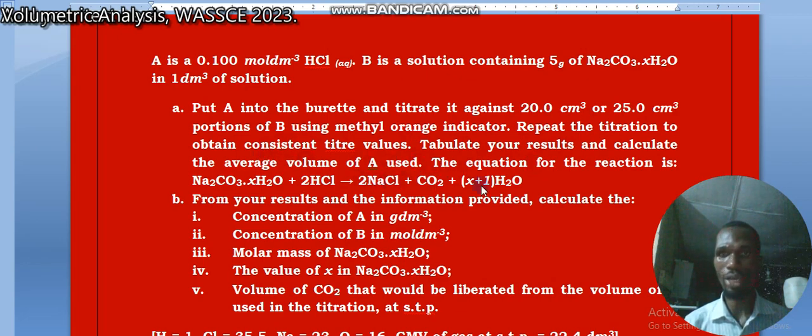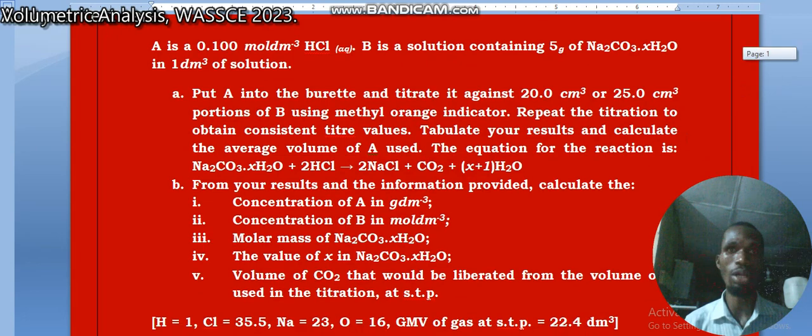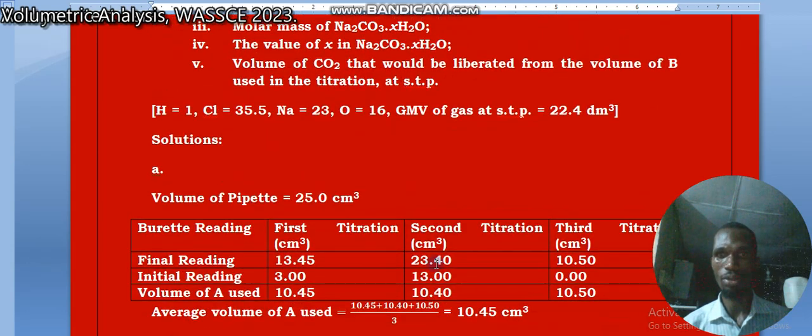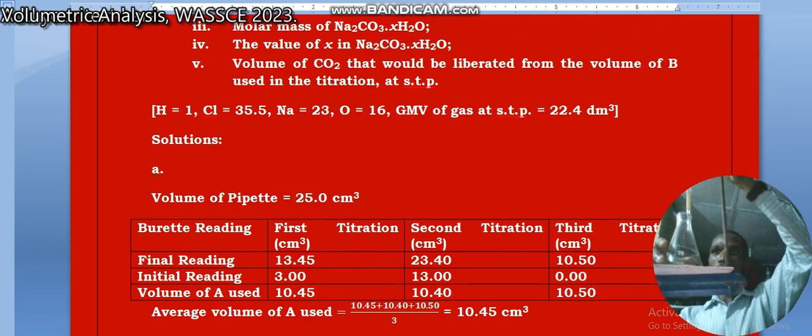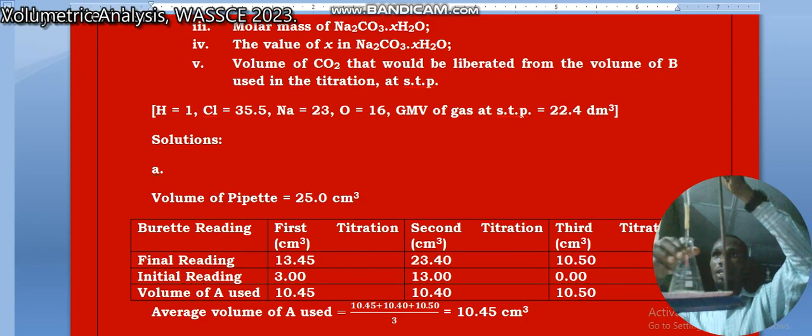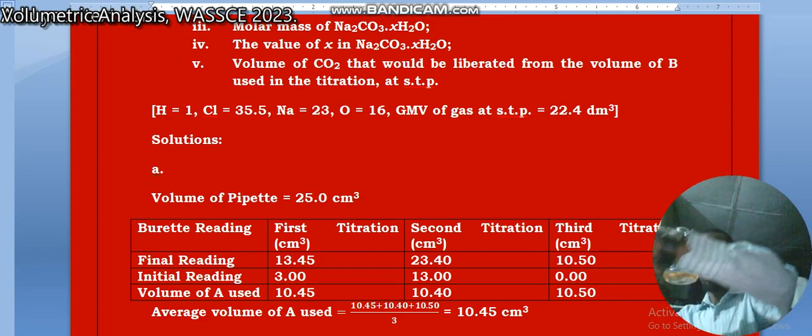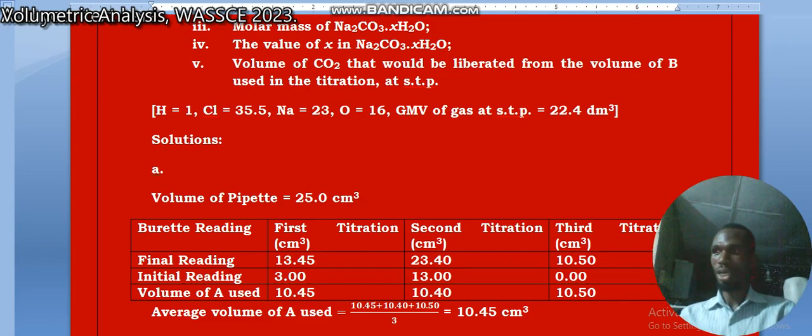Below is the equation for the reaction. Now, we have also the equations below. We are going to tackle all of them. I have already titrated it. For want of time, I present to you the already titrated value. Here, the color is orange at endpoint. It is orange, and I use the white tile so as to be able to notice the endpoints. That is to be able to note the color change at endpoints.